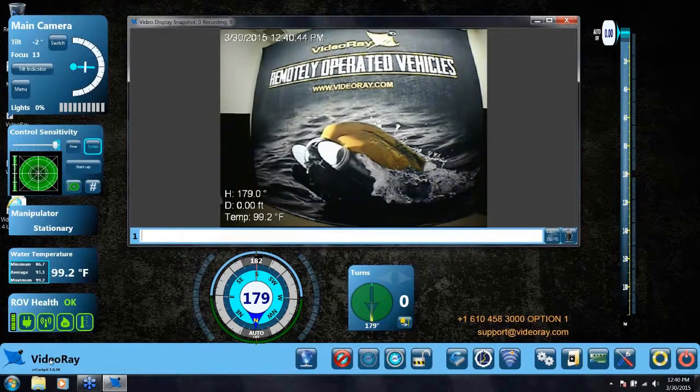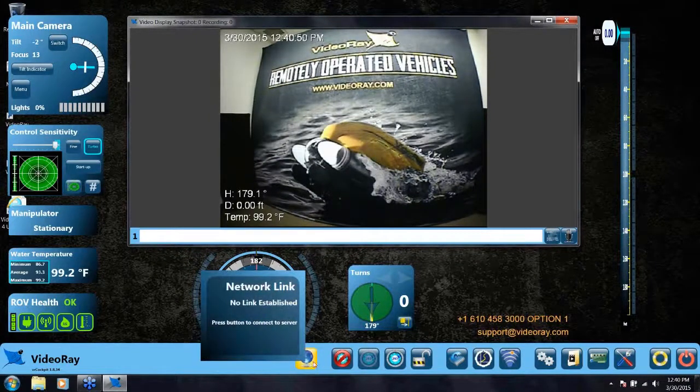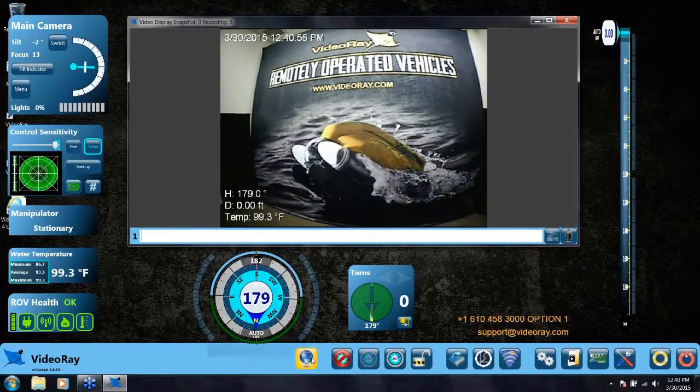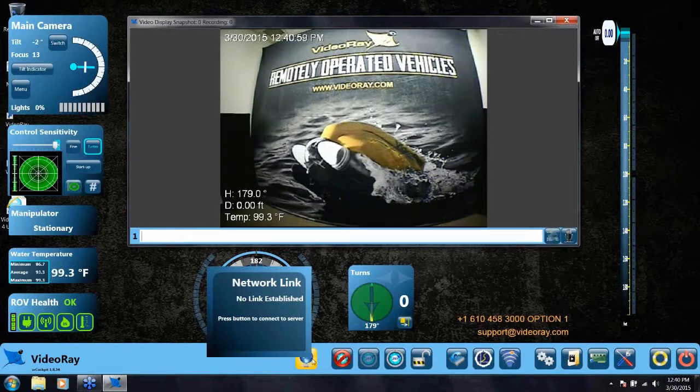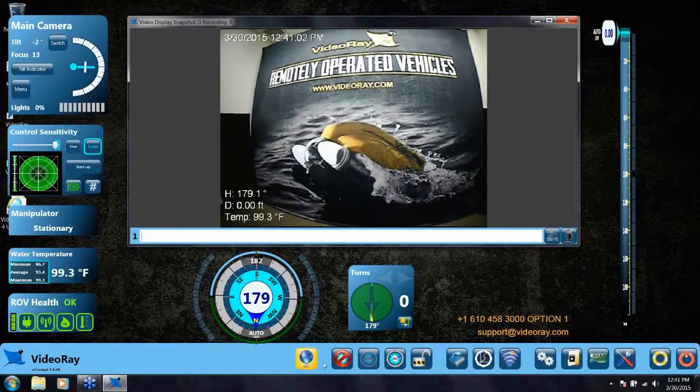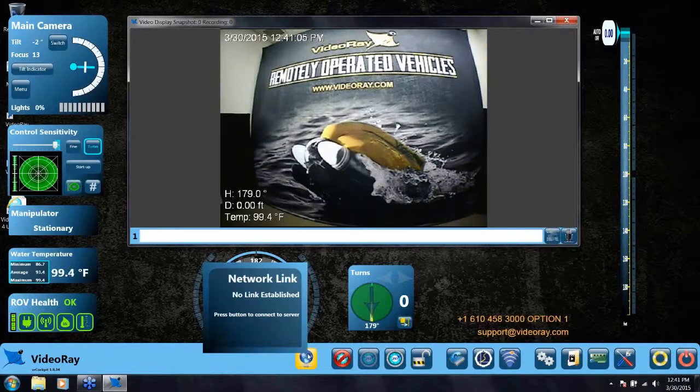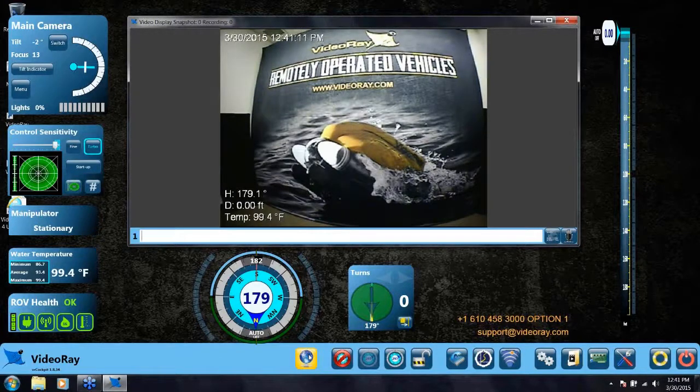Now we would like to talk a little bit about the toolbar down here for cockpit. I'll just go through them from left to right one by one. If you're doing remote piloting or need remote access or anything like that, this is for your network link right here. Connecting to servers, so on and so forth. If you are using your system like this, it's a good idea to get in contact with our support, and they can help you walk through establishing network connections for remote piloting, so on and so forth. But that feature is there if you do require something like that.